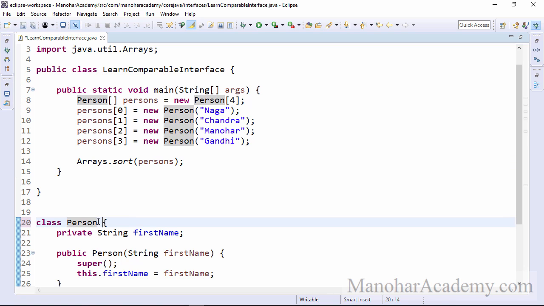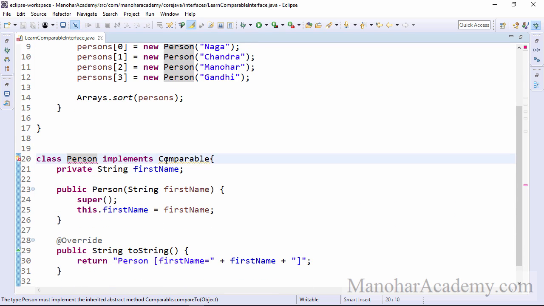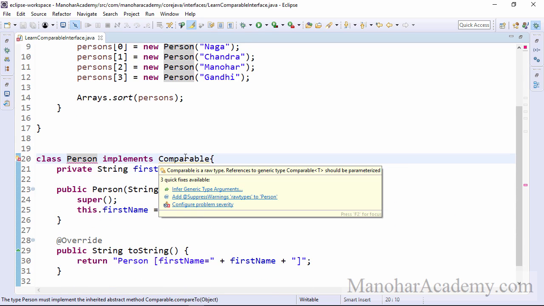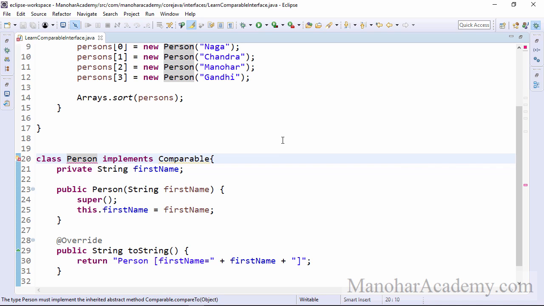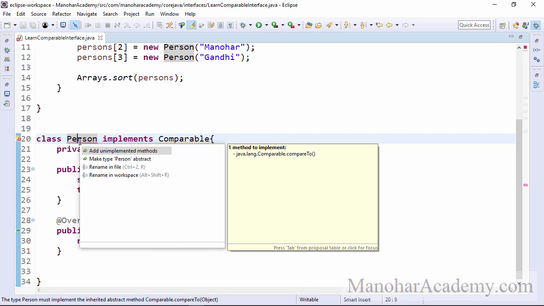So for that, we are going to implement an interface. So Person is going to implement the interface Comparable. So this is the interface name. So now we are getting an error because whenever you are implementing an interface, you have to provide the implementation for all the abstract methods, and Comparable has an abstract method called compareTo.